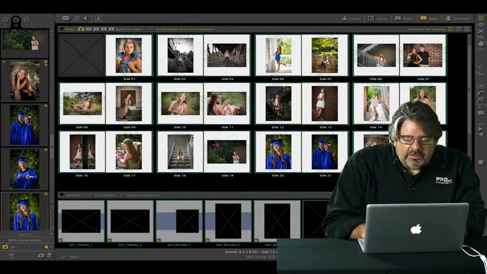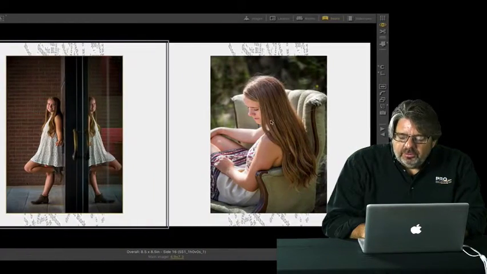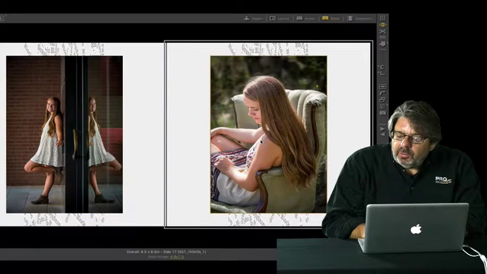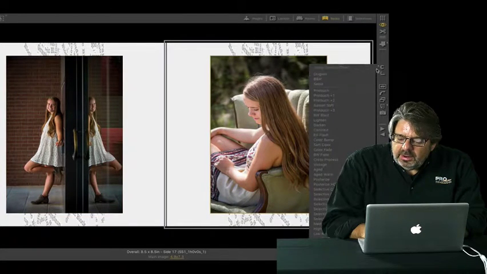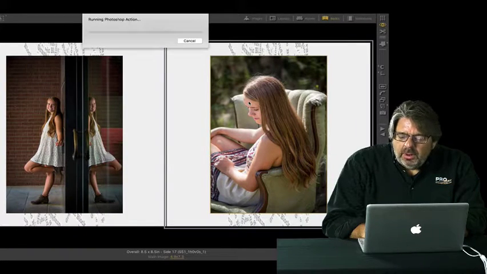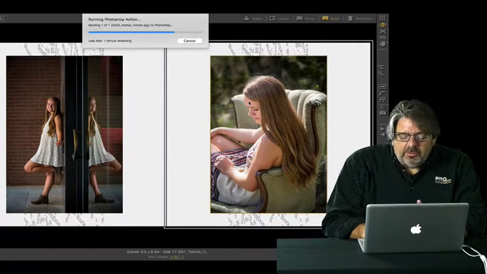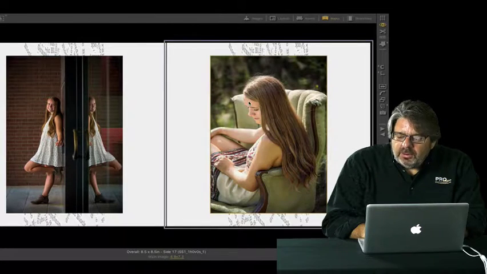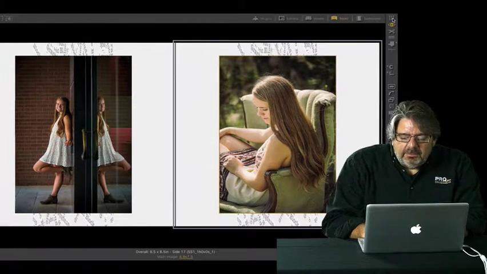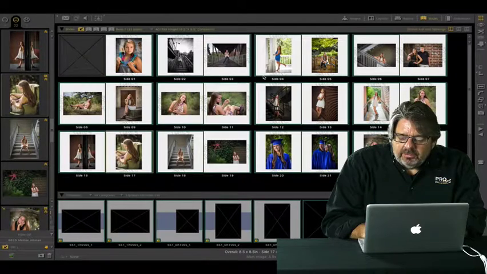Let's go ahead and take this image here and run a Photoshop action. So what I'm going to do is go to my custom effects, and I'm going to choose vintage aged warm. That's what we're going to run on this one. So it's sending that out into Photoshop, just my original image, actually processing it and bringing it back in. That's a cool thing about this. I can do this all right on the fly, right in ProSelect. Well, it looks like all of my book is all set and ready to start applying styles.